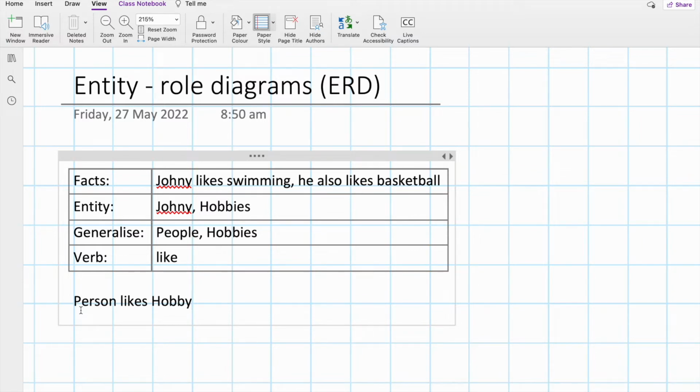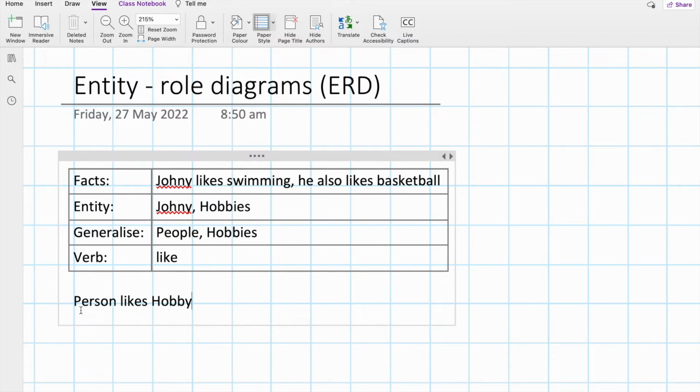At a basic level, right down at the bottom level, I can't break that up into anything and have some meaning. Person is just a data point. Hobby is just a data point. We're interested in relating data points together to make a database. So, person likes hobby is our first fact.